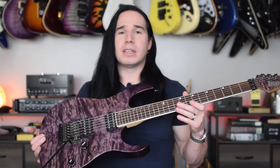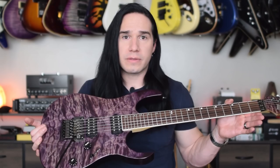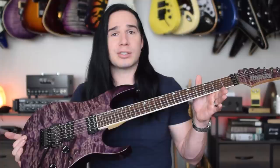Obviously, the DiMarzio pickups sound good, as you would expect, and the controls are straightforward and work exactly as you would expect them to. Now, I gotta say, this thing plays great, and I wish there were more of these guitars around. Obviously, this guitar is, at this point, more than 25 years old, and it's been kept in very good condition. But as rare as these guitars are, they are still pretty expensive. These still fetch several thousand dollars on the used market.